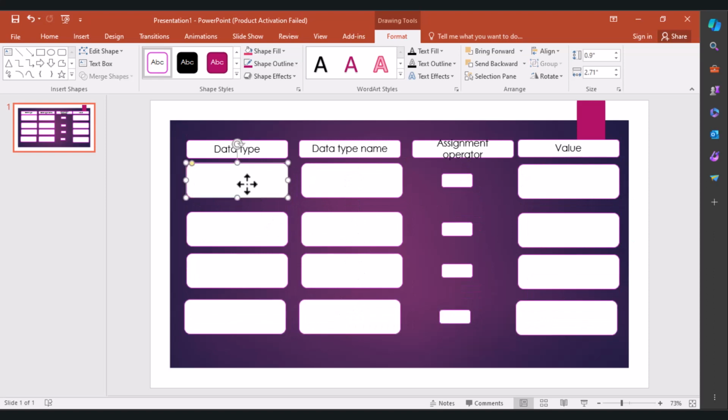So just like we've written, at data type, if we start with string, the string name is town. The assignment operator we're giving it is equals to, and the value, remember, is a string, so it has to be inside double quotes. Okay, and we end it. What we did here is exactly what we did in our code.